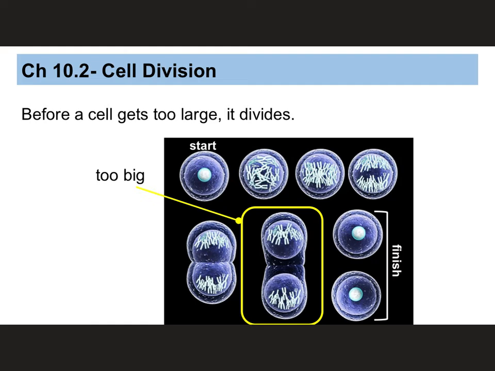Okay, let's go to 10.2, cell division. Here's an example of a starting cell. This is you as a single-celled organism. And you're noticing that your cell is growing larger in size because, maybe, and they do change their size a little bit, maybe they bring more water in and it makes the cell grow a little bit larger. But we have this mechanism: your cell has the capability, when it gets too large, to separate the chromosomes and make two cells from one.